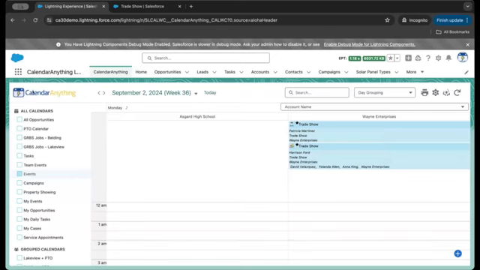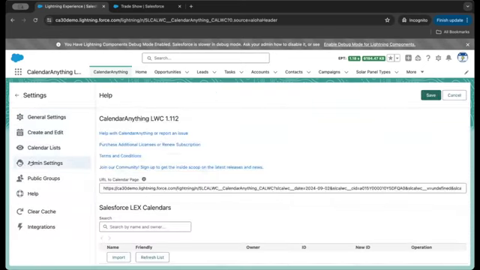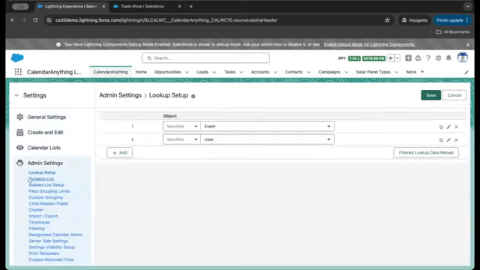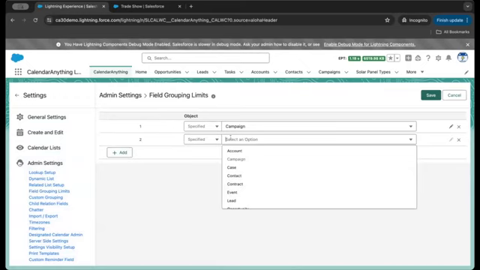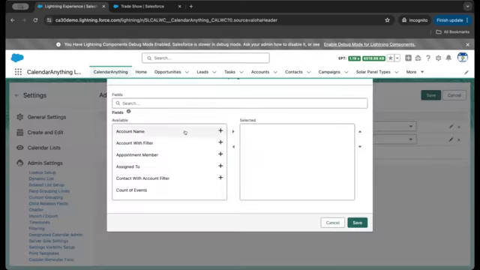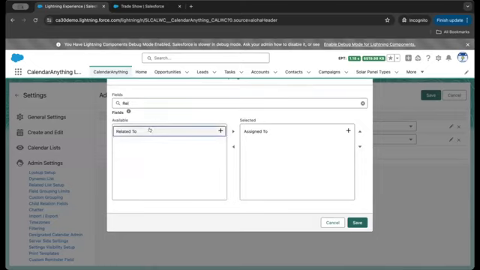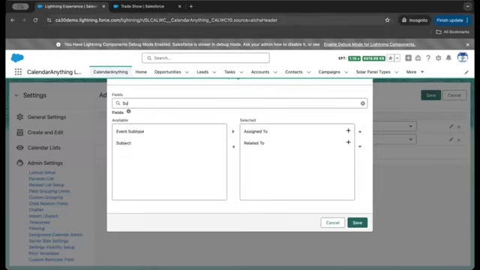So to do that, in admin settings, we have an option here called field grouping limits. I'm going to add the event object here. I'm going to click on the pencil here and I'm going to say, okay, I only want them to use assigned to and related to and maybe subject.